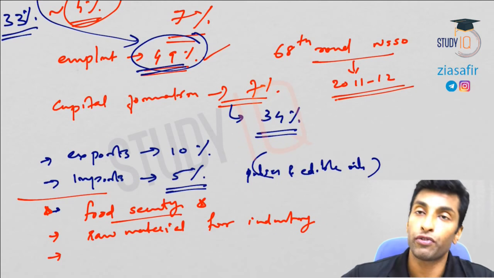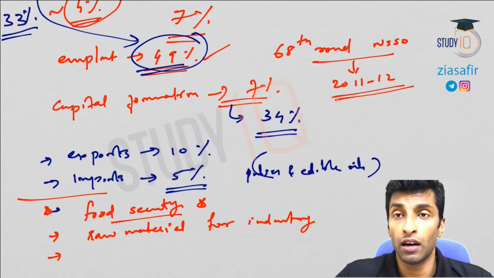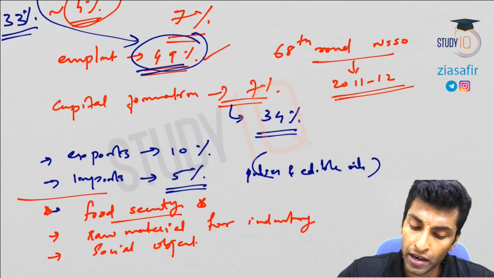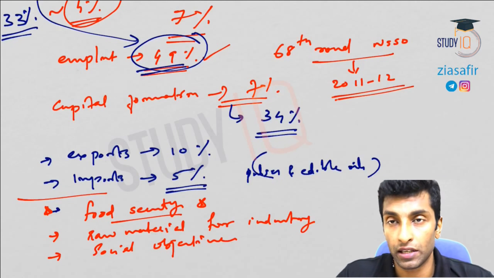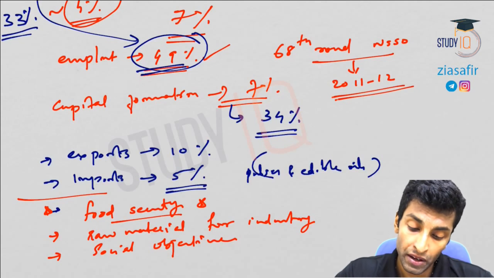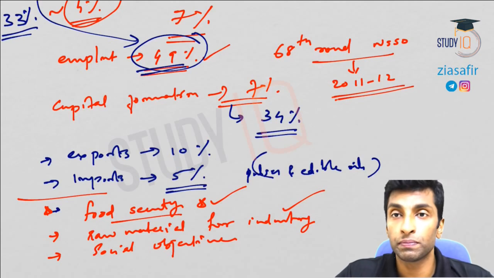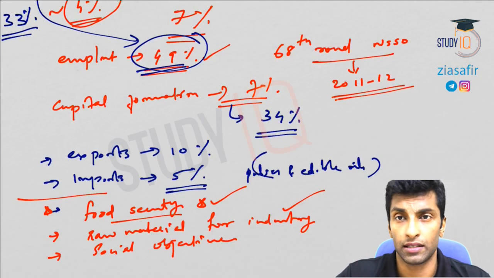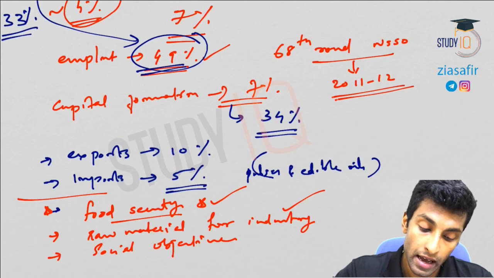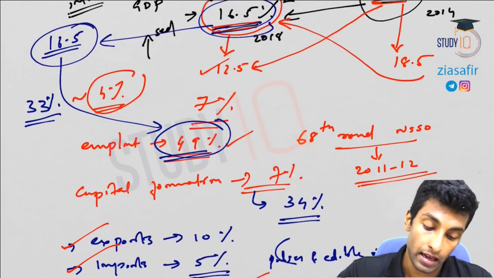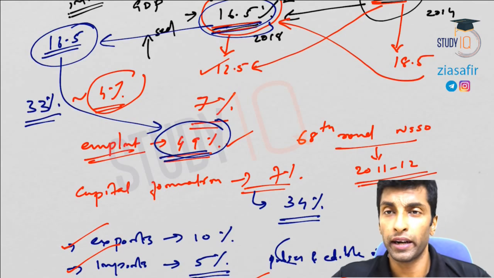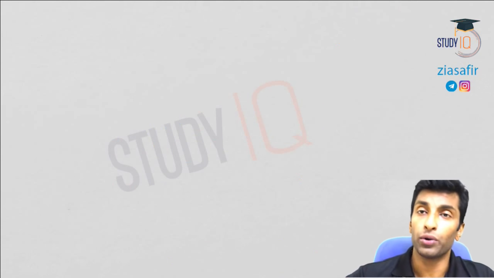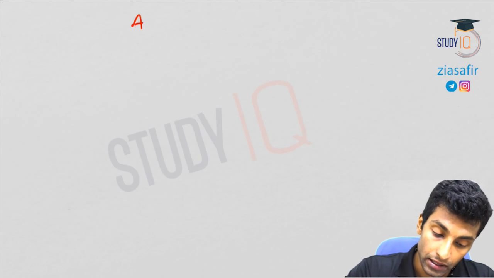Then it is crucial for achieving social objectives like PDS, the Food Security Act, and all these. So a vibrant agriculture is required for achieving the social objective, for ensuring food security, and for industrial growth, because many industries are based on agricultural raw material, like the cotton industry and the sugarcane industry. Agriculture is very important. Exports, imports, okay, and employment. So I hope you will be in a position to write a very good introduction, whether it is your essay or your GS question.